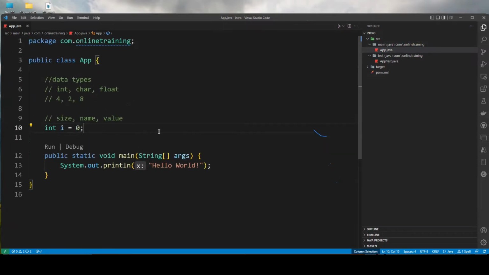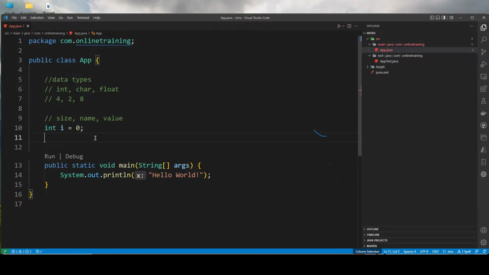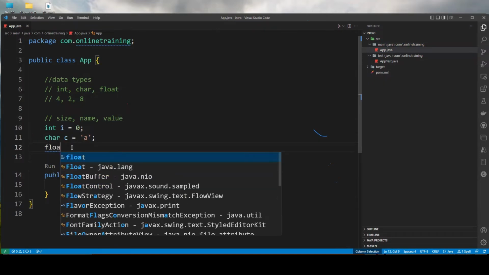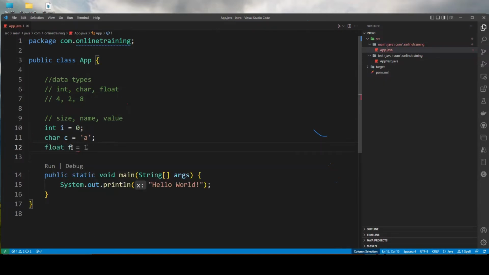Any questions on how to create a variable? We have already learned it many times, so I think no. Similarly, I can create other variables. Let me type it. So char c equals, let's say, 'a'. Remember, characters are in single quotes. Now float f equals 1.1. Last time when we learned, we saw that float f equals 1.1 would do. But here it is giving a red line under 1.1. You can mention 1.1f.